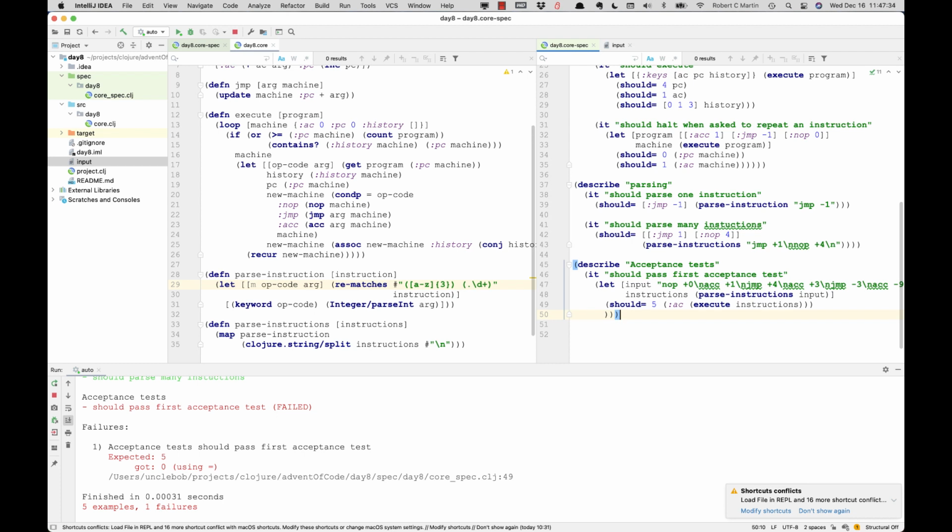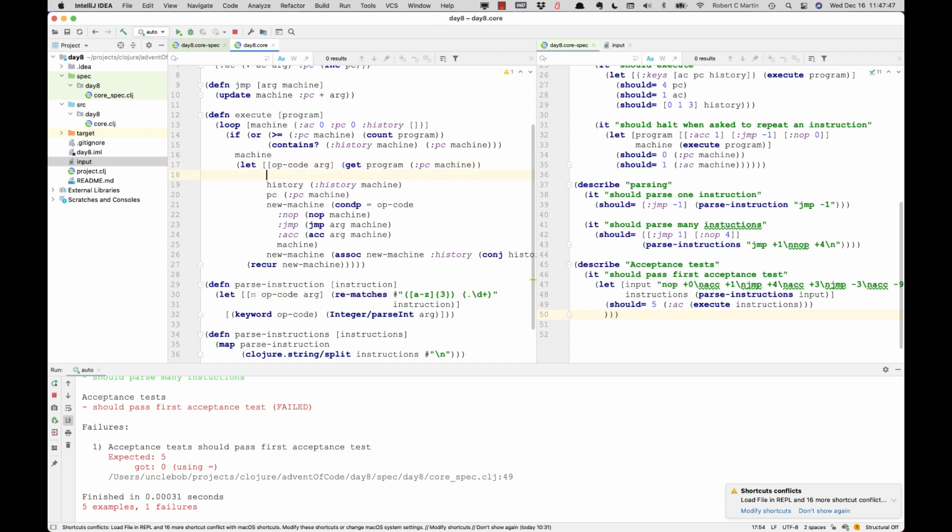We should be able to trace this program by reaching in here and doing a print of, and let's get the PC and let's get the opcode and the arg.